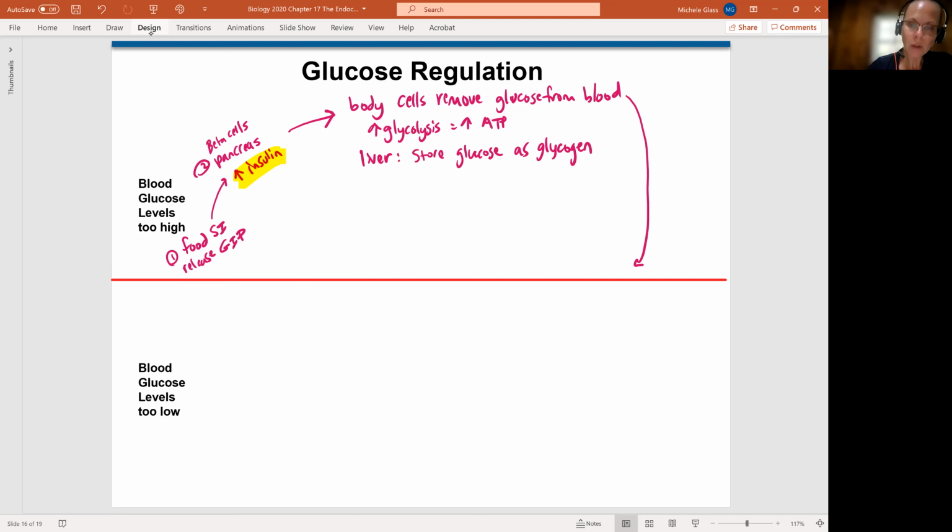And then we're also going to increase our triglyceride synthesis. So this means a couple of things. In order to make a triglyceride, you take a glycerol and you pair 3 fatty acids. So by pairing up all those fatty acids, you don't have fatty acids for ATP production. Instead, you're going to use glucose. So that's helping to remove the glucose and use the glucose to make ATP. But also we can take that glycerol and turn that into glucose. So by pairing it up with the fatty acids, we're removing this possible source of glucose.